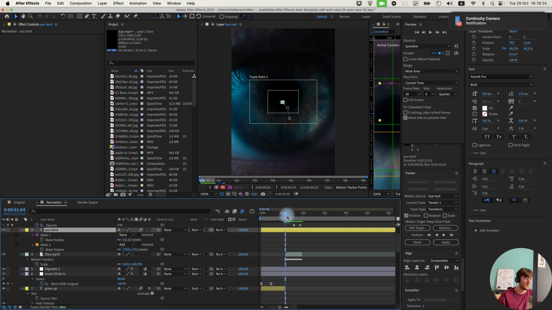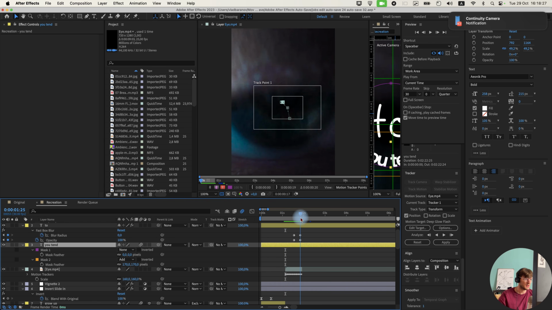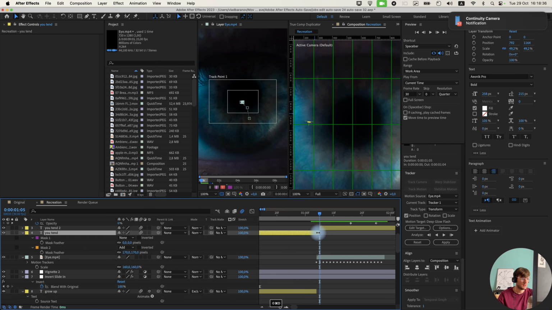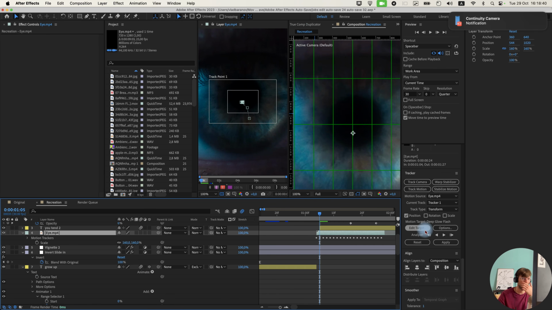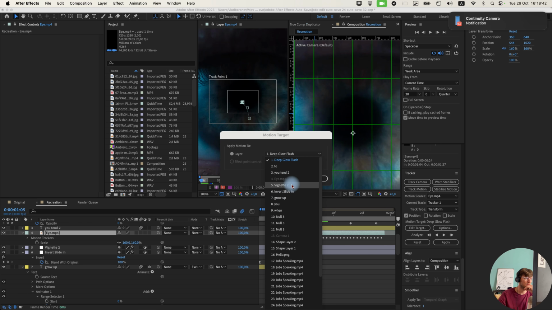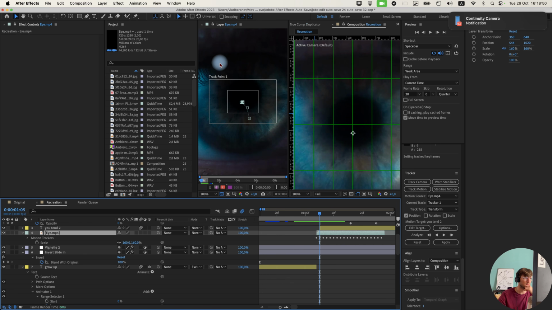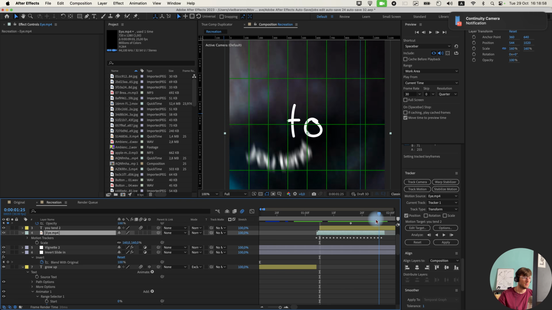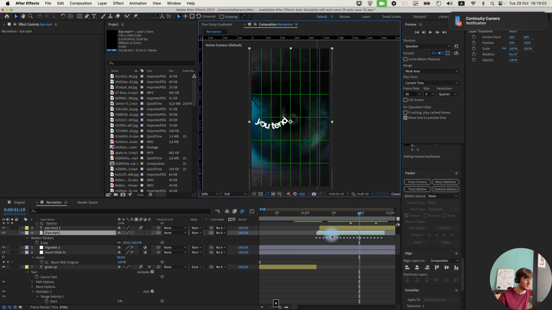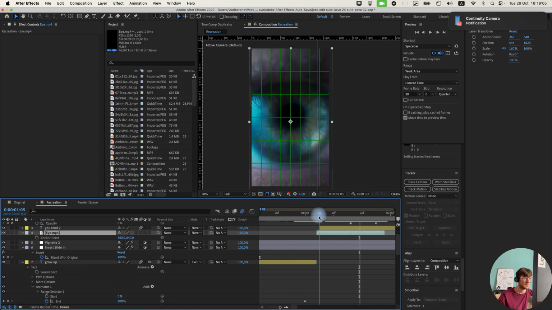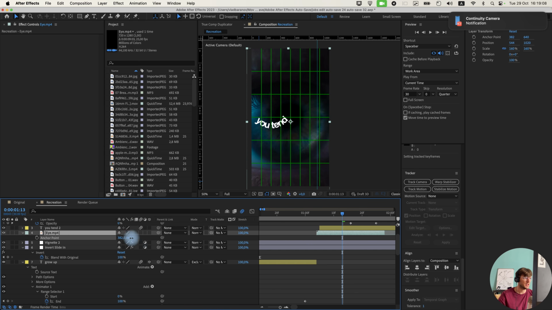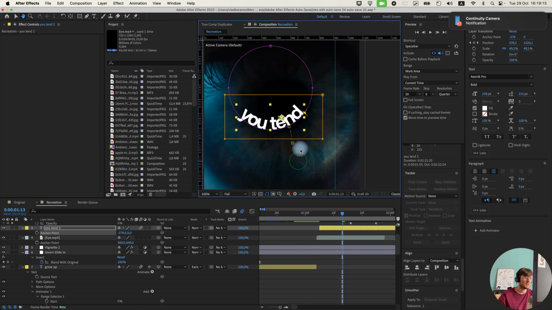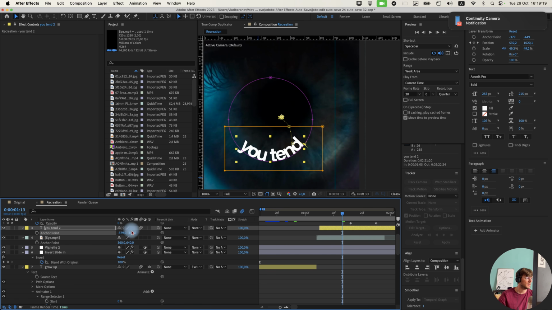So here, let's check where animation starts. To do that, go in this window, just got it. And now what we need to do here, we need to press Edit Target, and we need to choose our text layer. Press OK again. And you see that now it looks together with the eye, but there's a problem, right? It just shifted a bit. So to fix that, it's very easy. We just need to change the anchor point, sorry, the anchor point of this layer. Let's disable the grid so that I can see the eye better.